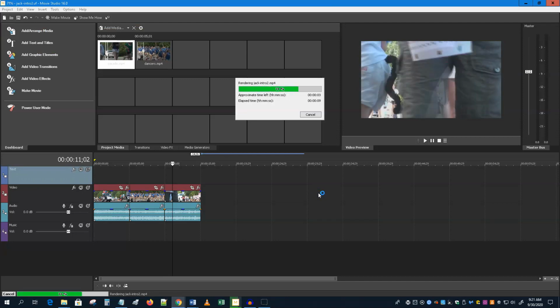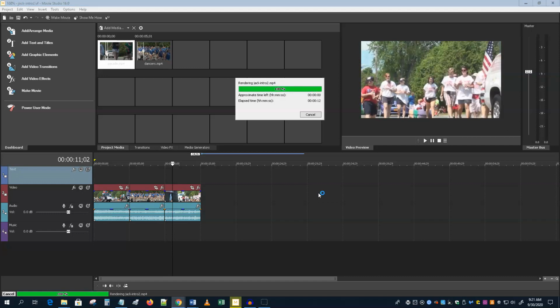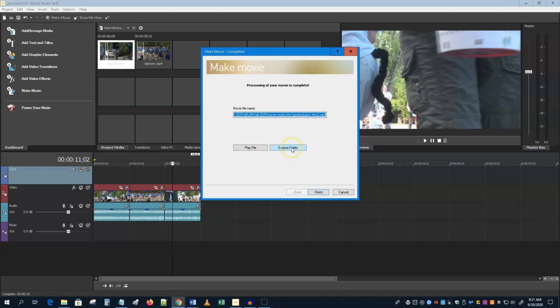And then when it is completed, it's going to give you the option to, it's almost completed, it's still trying to complete. It's going to come up and give you the option to either explore the folder, go look at the file, which is a fine thing to do, or play the file. In this case, if you click on play the file, it'll try to play the file in the default player for that computer. And that's going to vary depending on where you are. My computer is set up, and most of the labs, our labs here in our classroom, well, 114 anyway, I believe it's set up for VLC, which is a good player. Some of them may want to launch other players, but the idea of looking at the file in a player outside of the program is an important one.